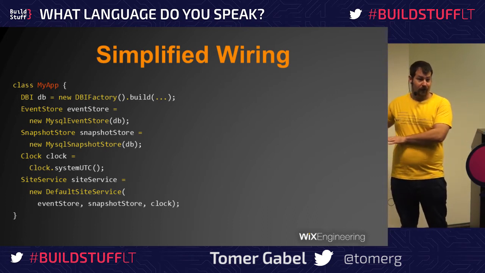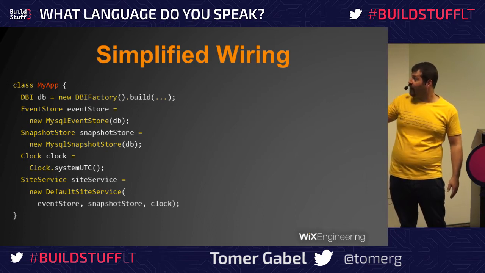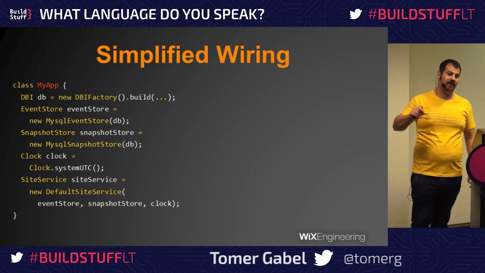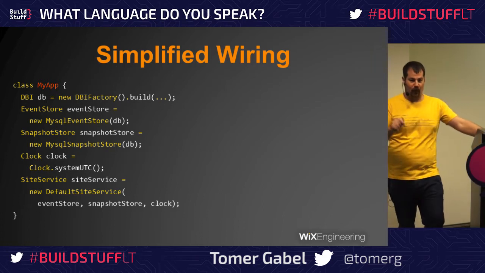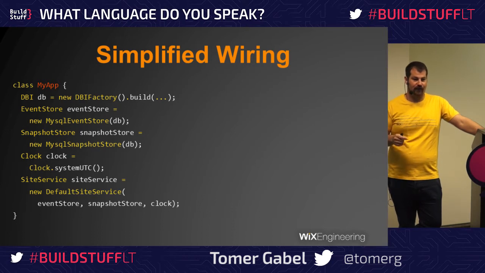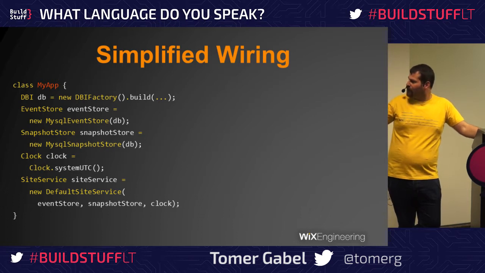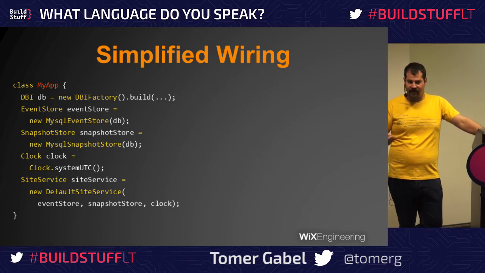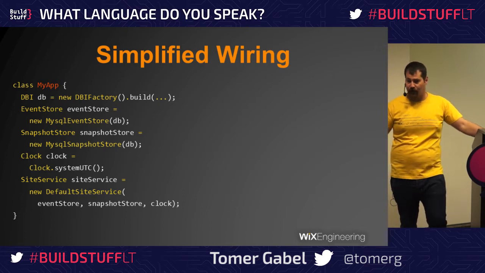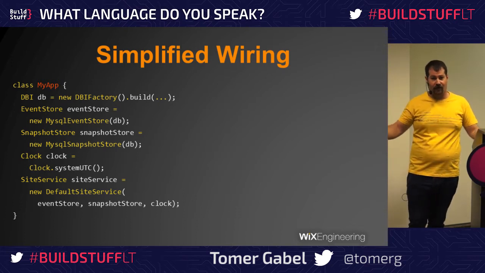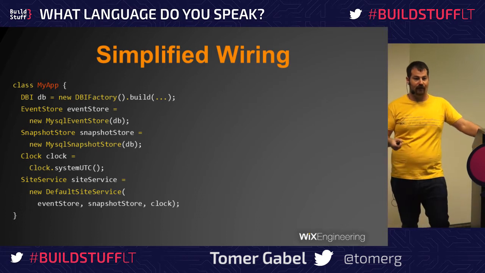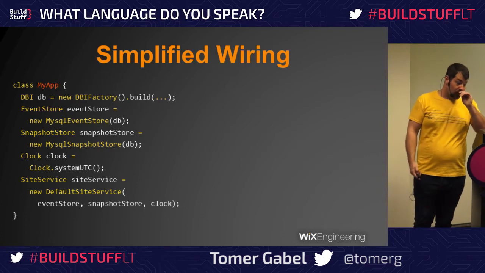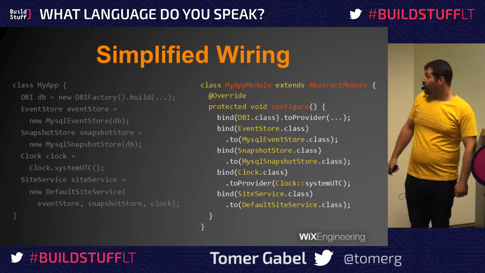This is wiring, right? And this is actually only a slightly simplified example of actual wiring for what is, at least for us, one of our core microservices on a product at Wix, right? The actual code is roughly maybe twice as long as this, but it's not significantly different or more complicated. So this is reasonably representative of the sort of wiring together that you'd have to do on a modern day, reasonably well-factored app. Here's what it looks like with Juice.